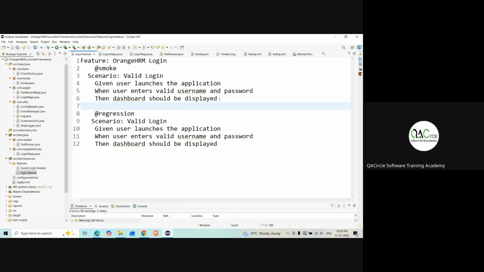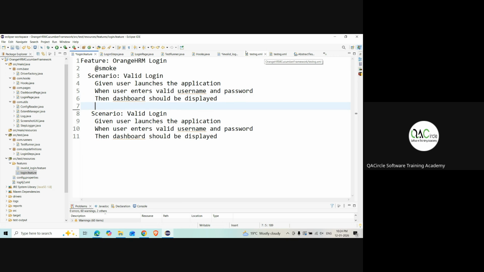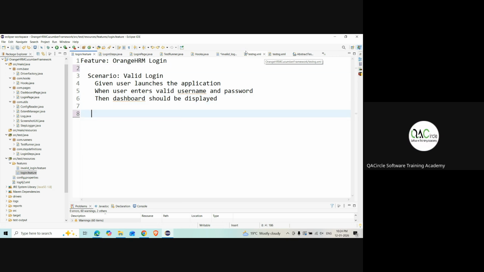How we'll give? If you want, we can discuss it, but I feel this itself is more complicated. If you want to make Cucumber more complicated, we can discuss in later classes. Is that okay? Yes, sir. Sure. Okay. Shall we run it?